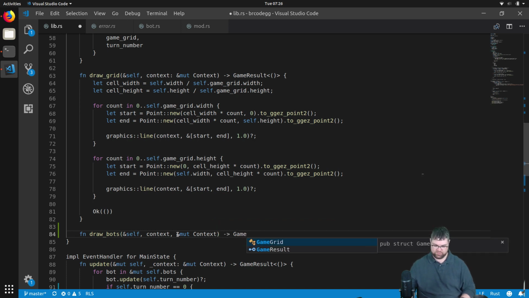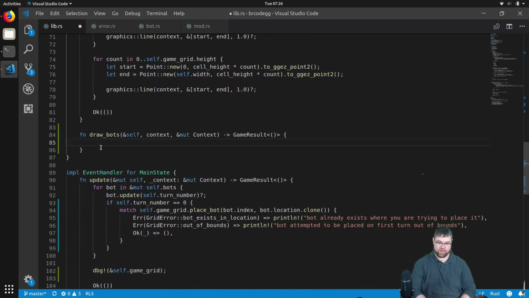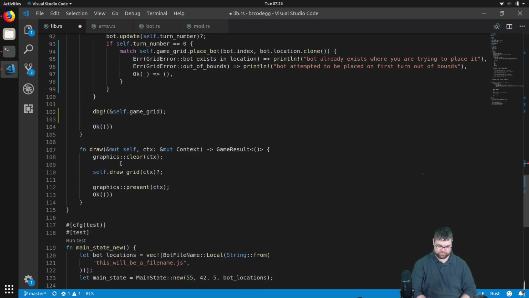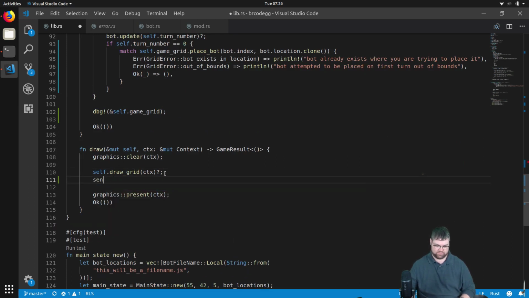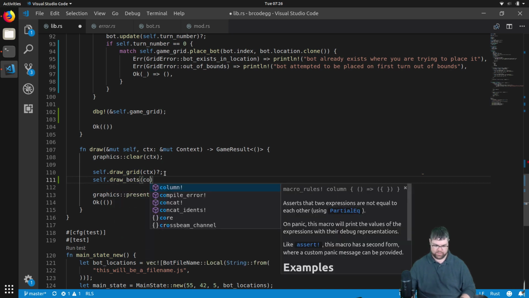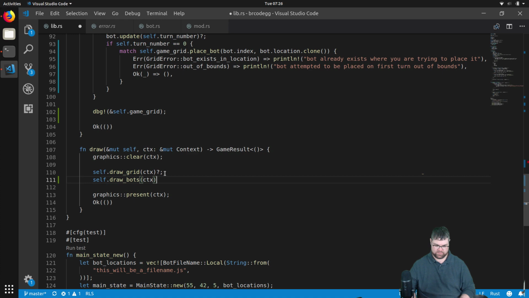And we can just do this entire game result, which returns nothing. All right, so with this draw bots, we can now also do a self dot draw bots ctx, and we'll forward up all the errors.